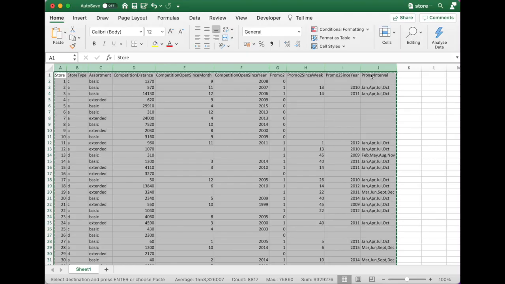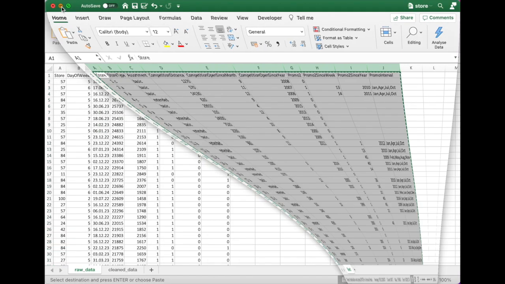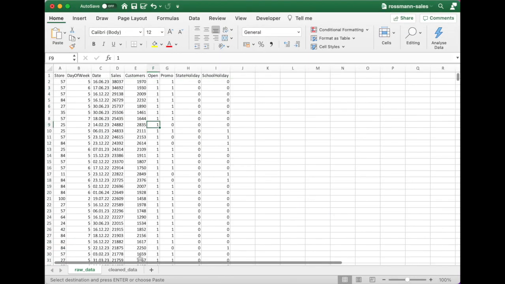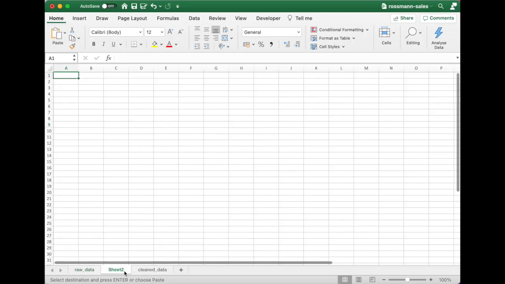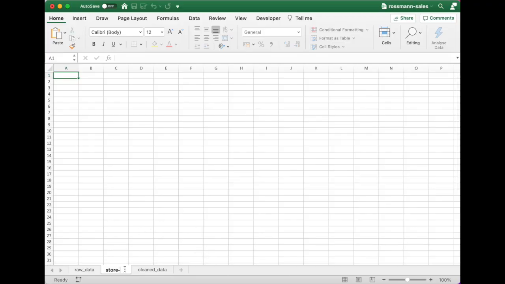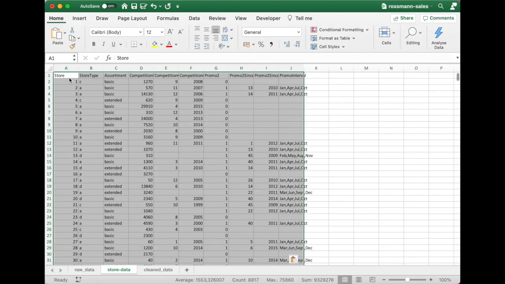So we will just copy this to our main file, which is over here. Here, let's create a new sheet. Let's call this store data. And paste the information which we have just copied over here.